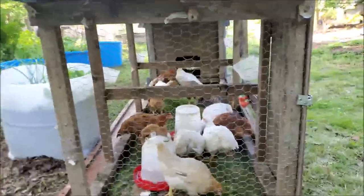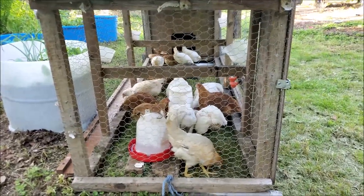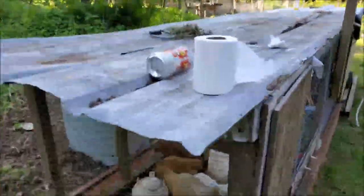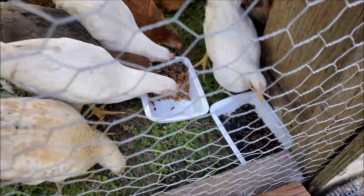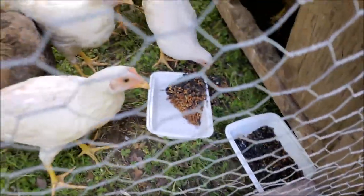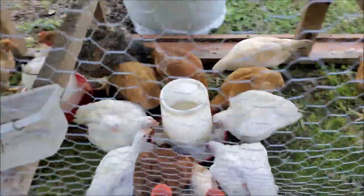Hello there. Here's our baby chickens. Well, they're not babies anymore. They're getting bigger. We moved them outside and we have them here in our chicken tractor. If you come over here, they got two trays of sunflower seeds mixed with sweet feed. As you can see, everybody's enjoying their food.